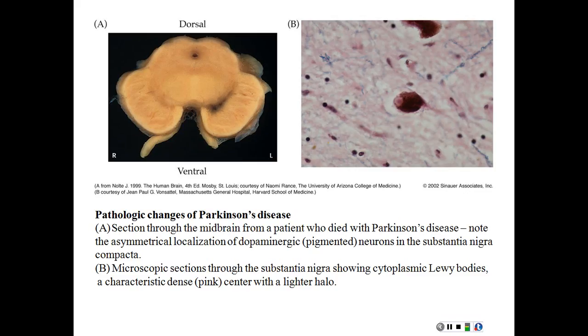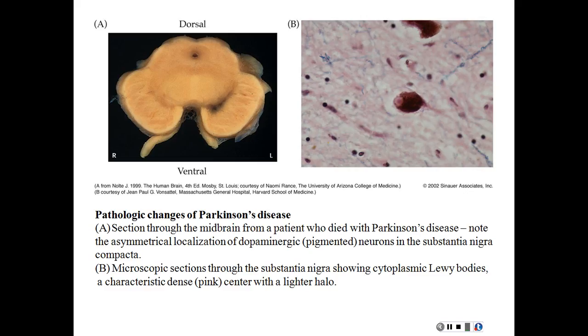These neurons are pigmented. And that's actually how it got its name, because when early anatomists would cut open a human brain and they looked in this area, they noticed that it was dark compared to the rest of the tissue. So the dark substance, the substantia nigra, and it's not the dopamine you're looking at; it's a pigment within these neurons.